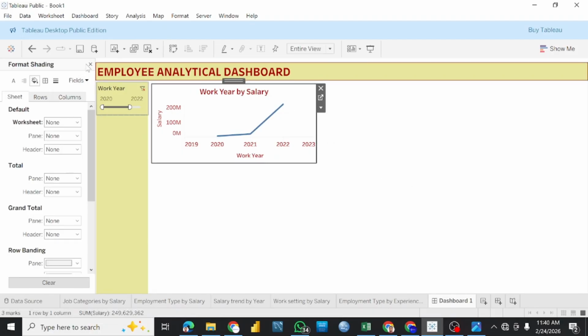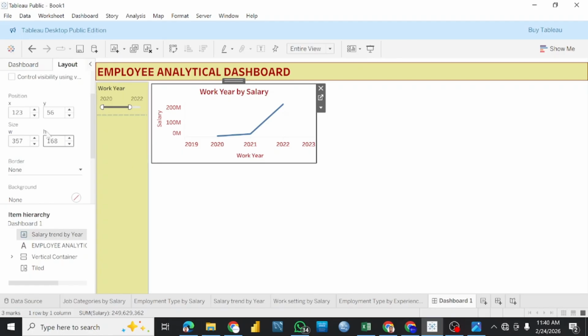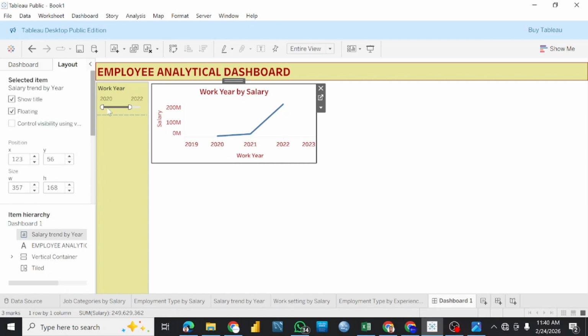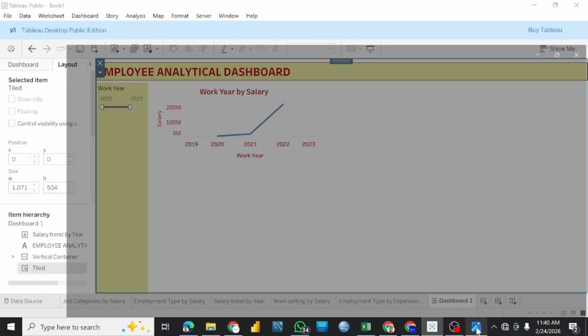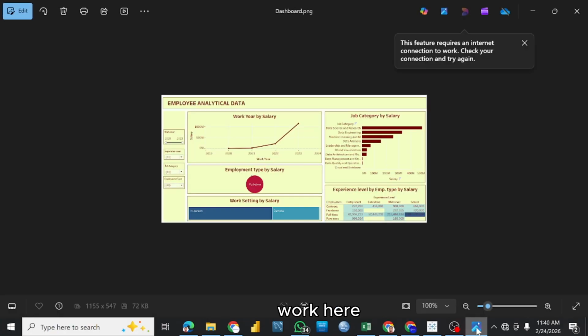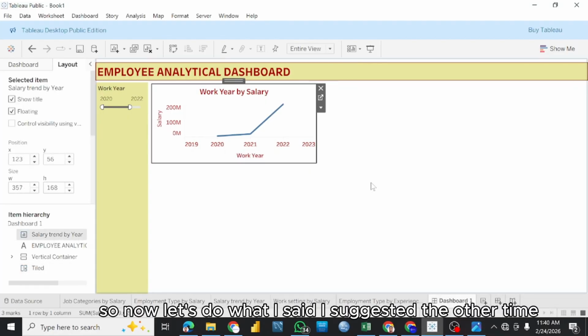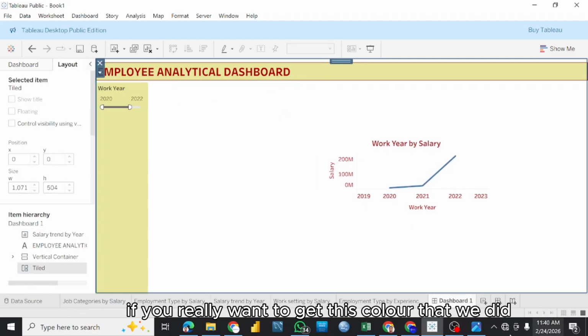Okay. Work year by salary. Now let's do what I suggested the other time, which is the best thing if we really want to get this color that we did.